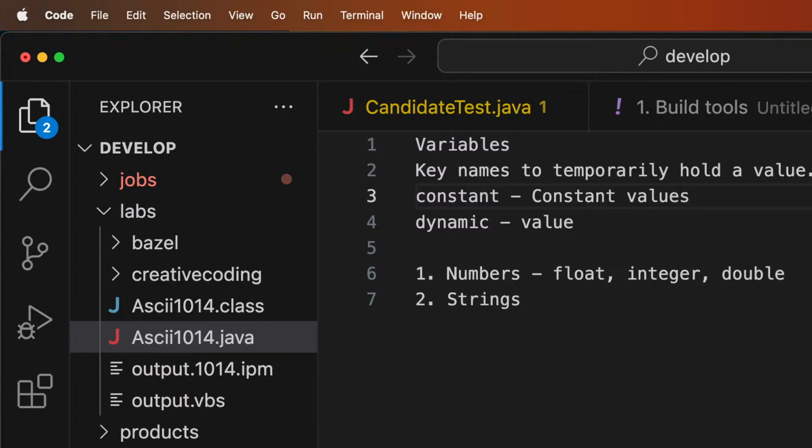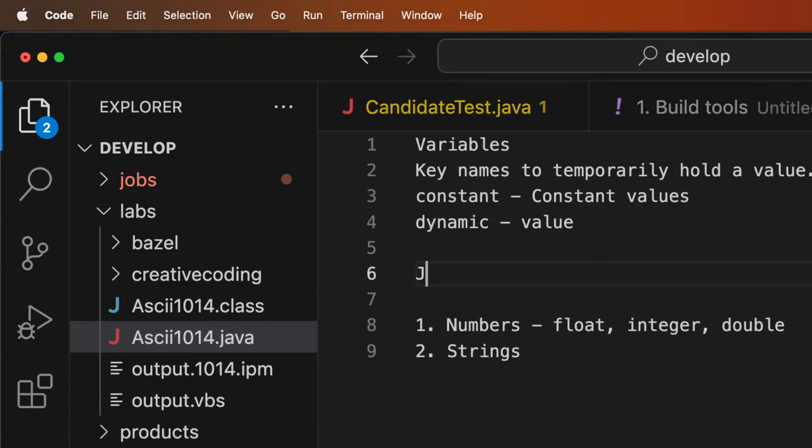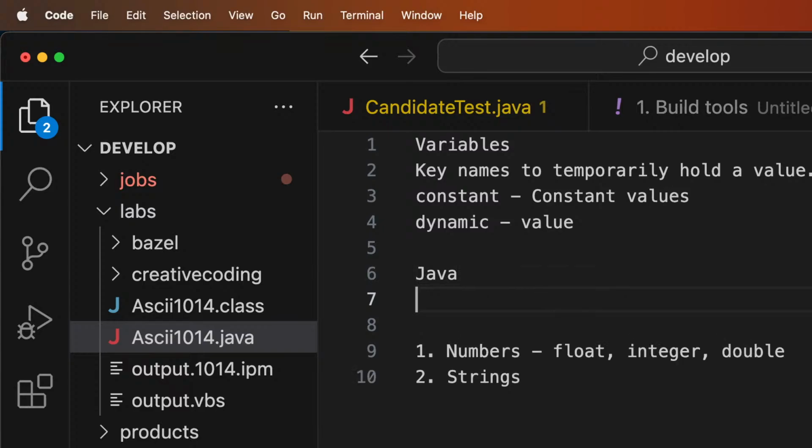So for constant values, most times the variable names, for example in Java, for constants have to be all caps.